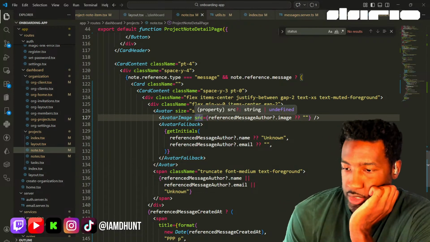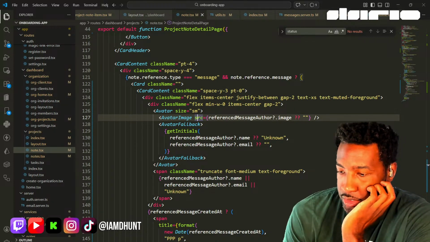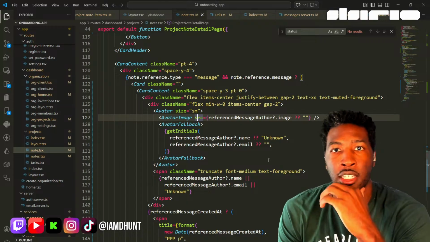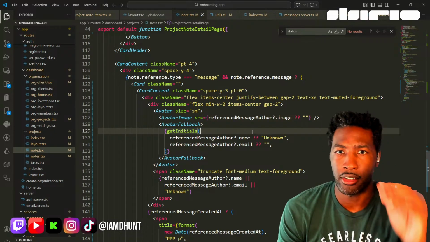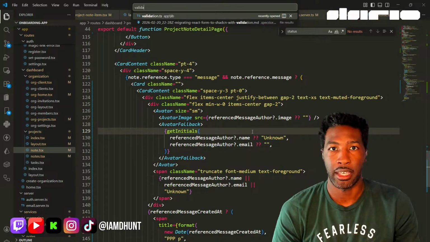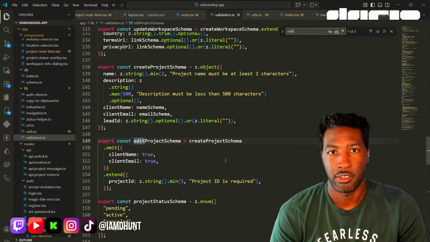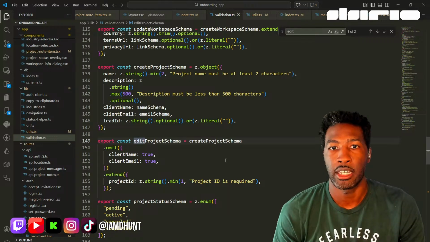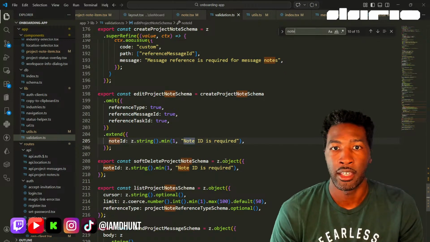All right, let's see what that does. It typically takes 30 seconds or so to do something like this. Basically, what I told it is that I need to implement edit functionality. I don't know if I have validations, so I might go in and add validations for editing notes. No, I don't. So it's probably going to add some validations for note editing.